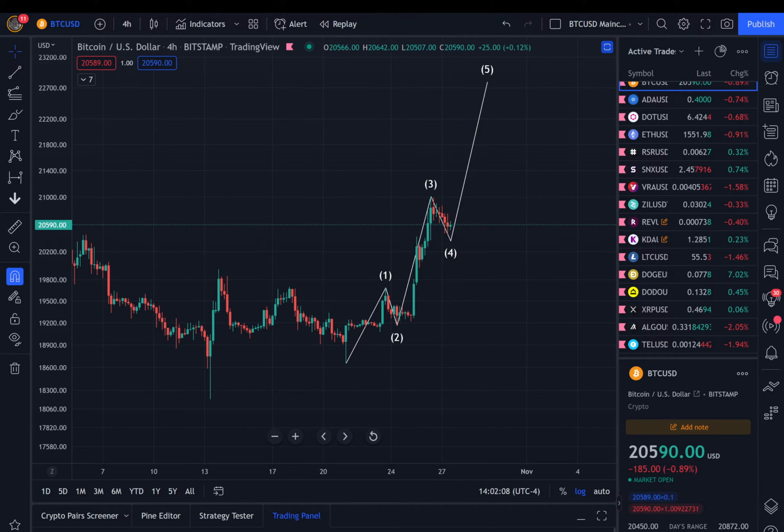Now, wave 4 has 2 characteristics that you typically see. The first is that wave 4 typically yields a complex correction vis-a-vis wave 2, okay? What typically is observed is that wave 2 is a relatively simple, sharp correction, and wave 4 is relatively complex and flat, okay? That's the guideline of alternation. The other thing that we typically observe in wave 4, and I say typically because this is all probabilistic, there's nothing that's 100%, is that wave 4 typically ends between the 0.236 to 0.382 Fibonacci retracement level of wave 3, okay?